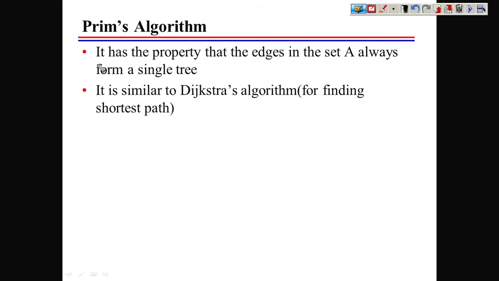Okay, so in the Prim's method, or you can say the Prim's algorithm, it has the property that the edges in the set A always form a single tree. In the previous method, the Kruskal method, we have seen that while constructing our minimum spanning tree, we are getting unconnected components.